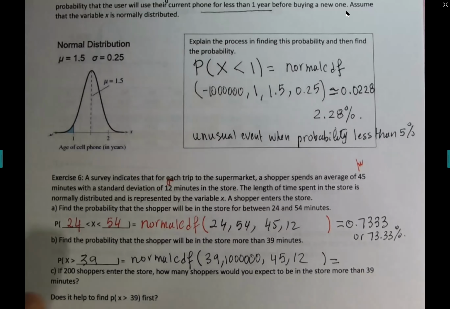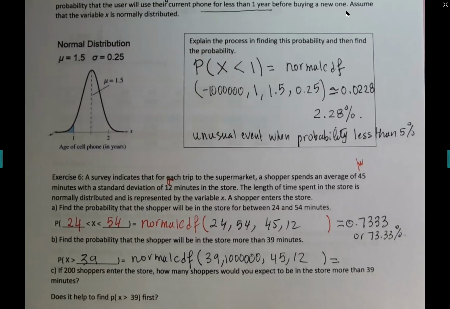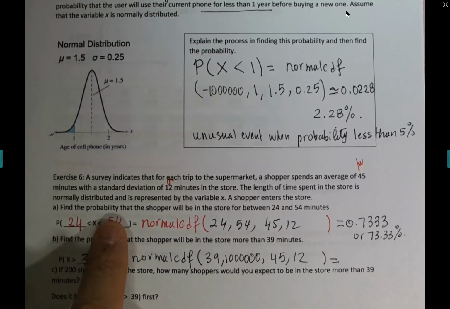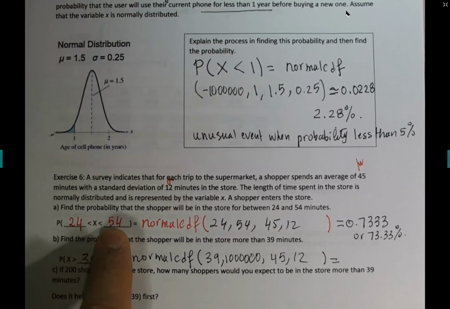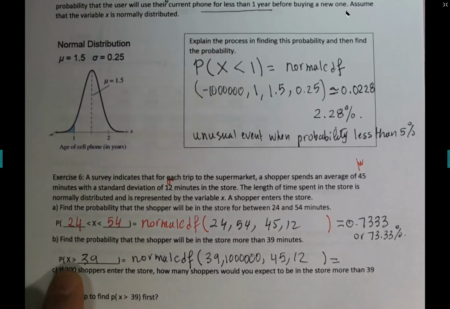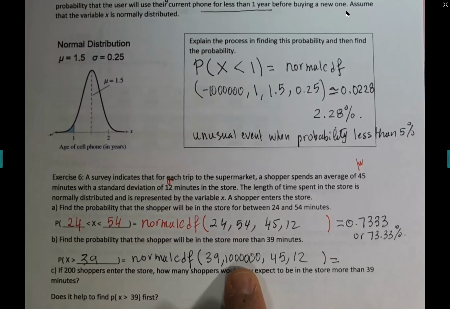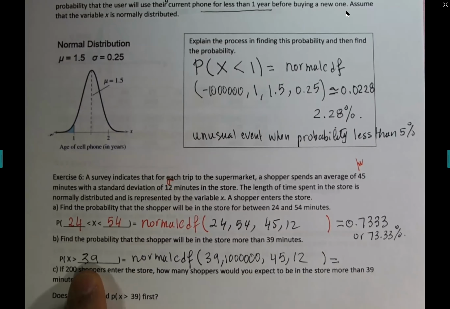So look, when you have a greater than. I have a question. Yes, go ahead. When do we use the negative 1 million? When it is a less than. So if this was a less than 39, you do a negative a million and then 39. If it is a greater than 39, you begin with 39 and then a million. And if it is in between, no worry about a negative a million or negative trillion. You just put the first number as a lower fence and the other number as the upper fence. So again, greater alone, your second one will be the million. Your first one will be just this number right here.